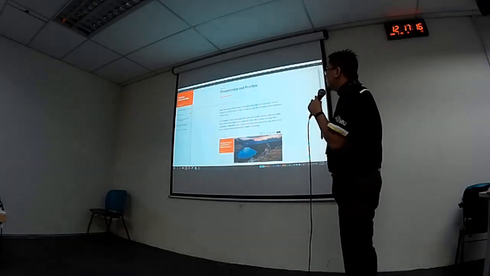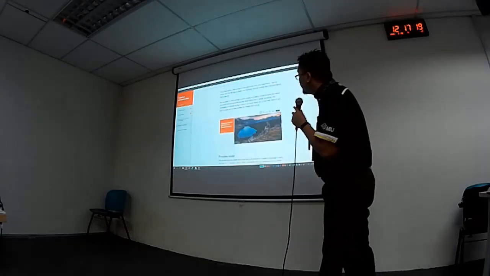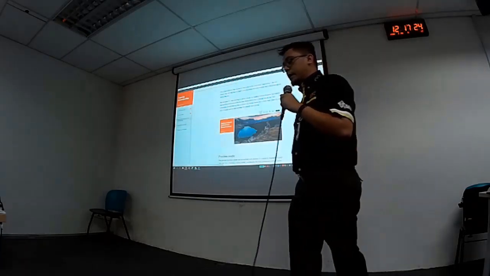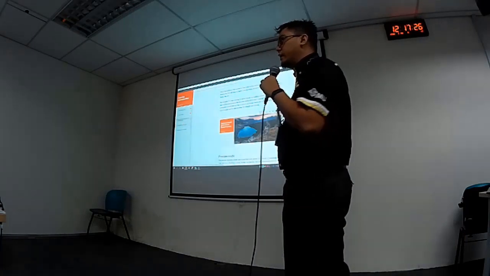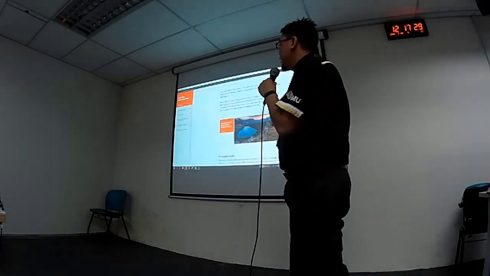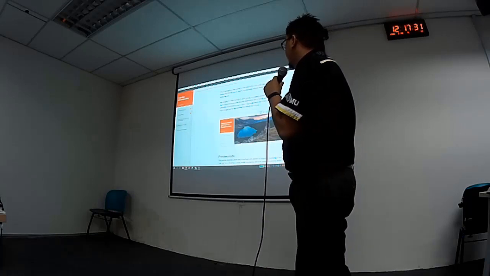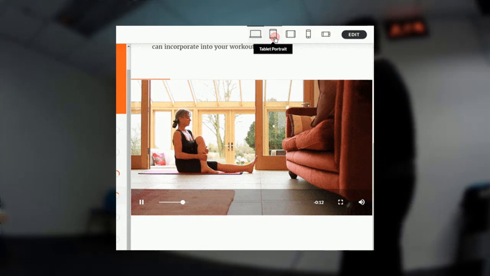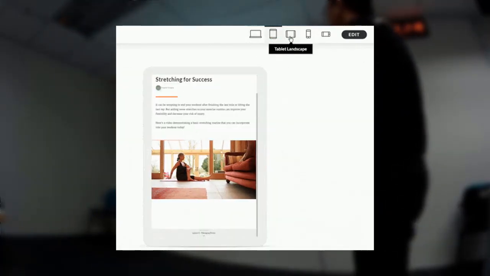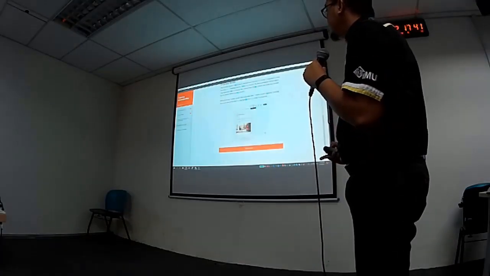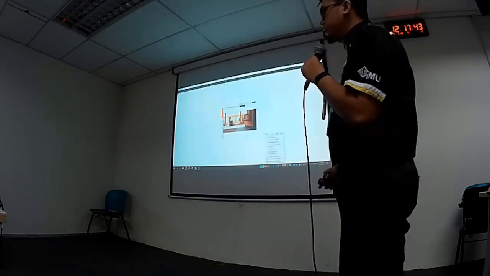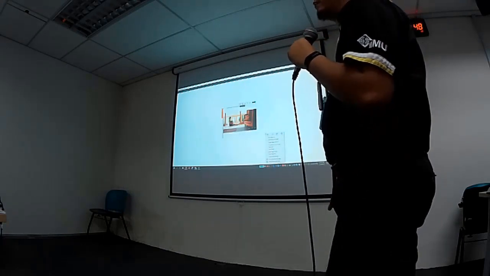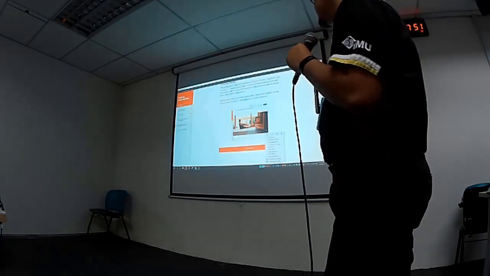And presentation and content preview. So exactly when we preview, it will show you what the thing will look like. Okay, you have the option to change the color, change the accent if you want, and you can also change the font, no problem. So this is the function of mobile that I was talking about just now. Whenever you choose to show a different view, it will preview for you, so that you can anticipate what your content will look like.